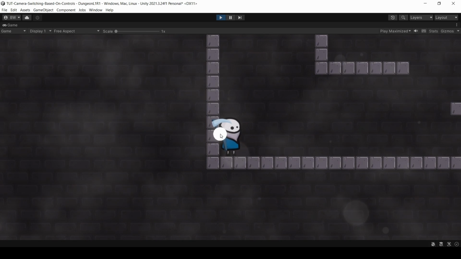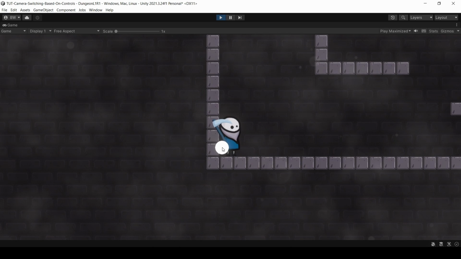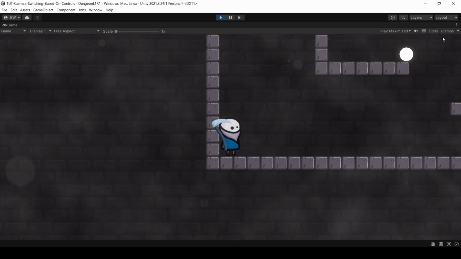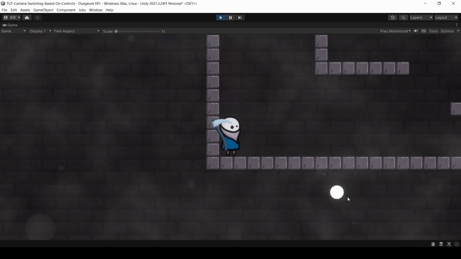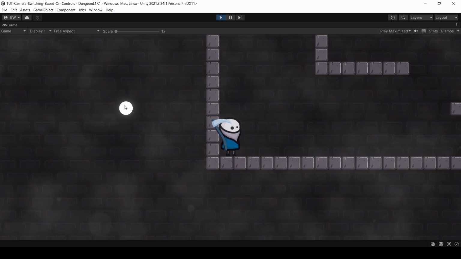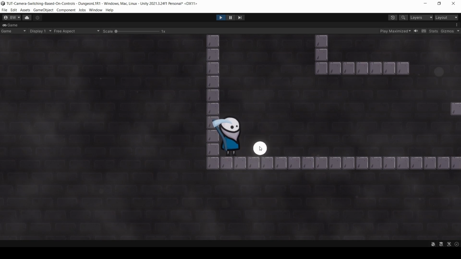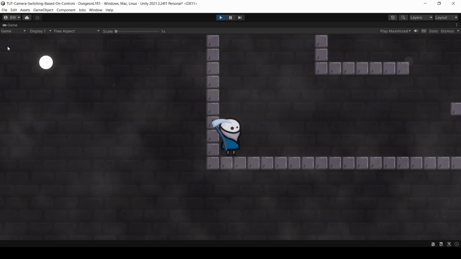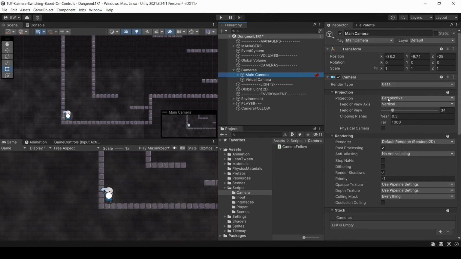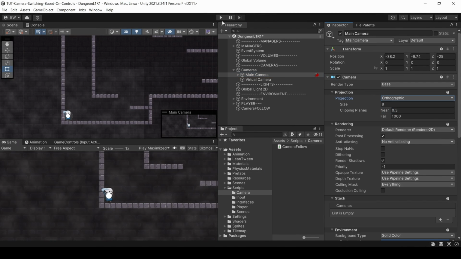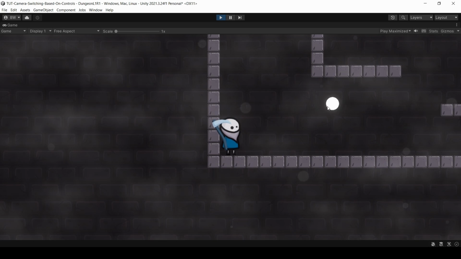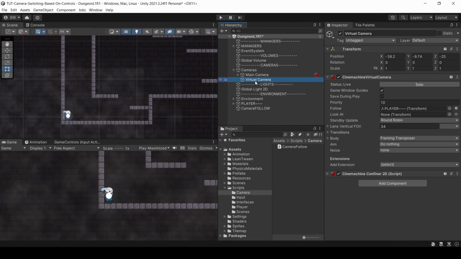But if you are not working with a side scroller and you're always going to be hitting something like the ground or a wall, then you might want to complete the raycast option I showed you just a second ago, because it will hit the ground or a wall so long as it has a collider, and that will be a little bit more precise around the corners. But the cool thing is we can see that this works for both orthographic and perspective, which is awesome. So I'm just going to put it back to the way it was.